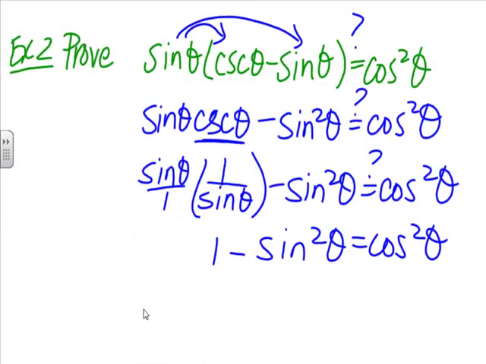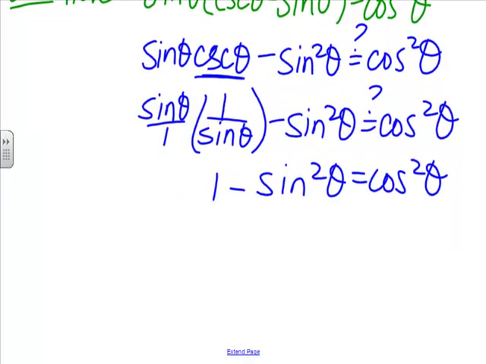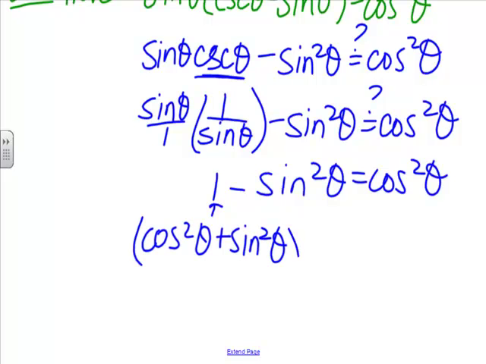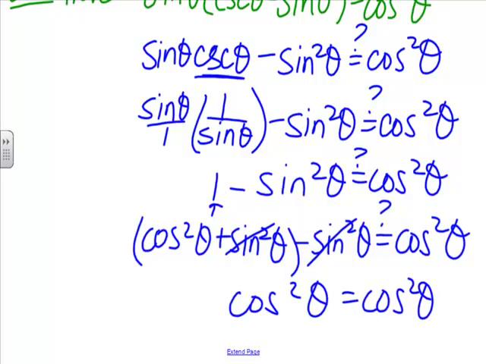So I could potentially, at this point, declare that 1 minus sine squared theta equals cos squared theta. But just to be a little bit more complete, I am going to go ahead and write in that cos squared theta plus sine squared theta is actually the same as the number 1 minus sine squared theta. I'll leave my question marks along here still. And then I can very clearly show that I have a positive sine squared theta minus sine squared theta, which goes to 0, and then punchline, cos squared theta is equal to cos squared theta.